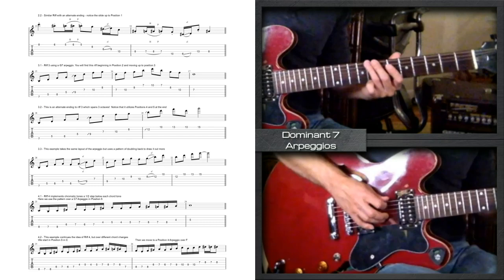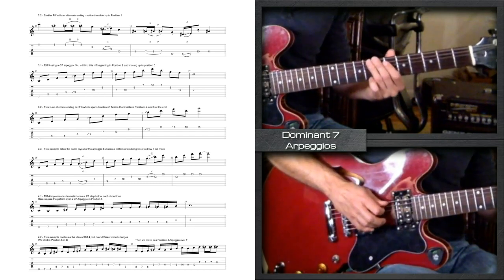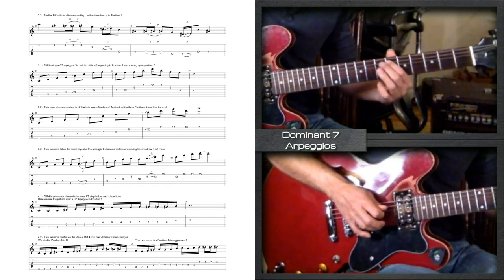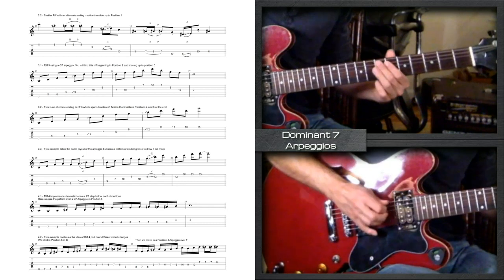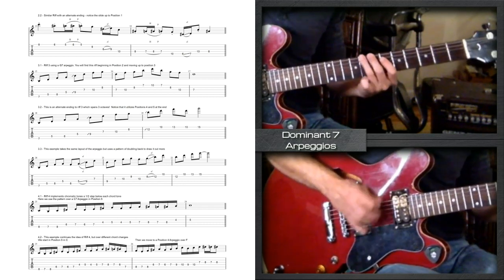And what you do is note of the chord, note a half step below, back to the note of the chord. Then you go to the note that's a half step below the next chord tone, and then you do the same thing with the next chord tone. So 1.